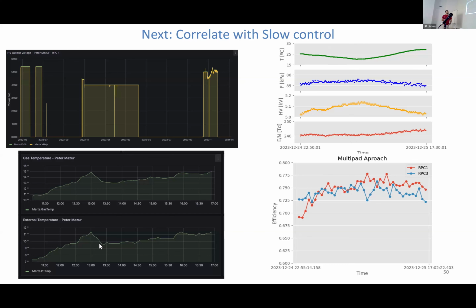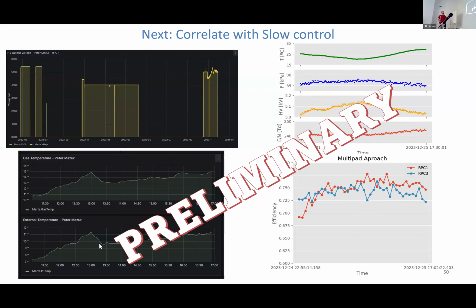Next steps, we want to look at the evolution of the RPC efficiency and start correlating with the parameters that we have: the temperature, the pressure, and the high voltage or the reduced electric field. But okay, we need to get more data and to explore this. At a certain point, this was shut down because we are still operating with a high flow of gas to be sure of the performance of the RPCs, and so we can operate for about 1 month or so, and then the bottle needs to be changed. And again, the staff could go there, but last time some of the problems might have been introduced by staff changing the bottle, so we need to be careful at this phase.